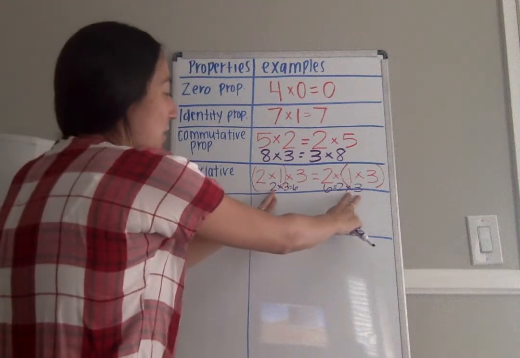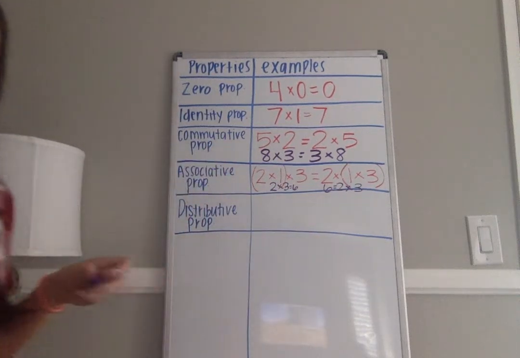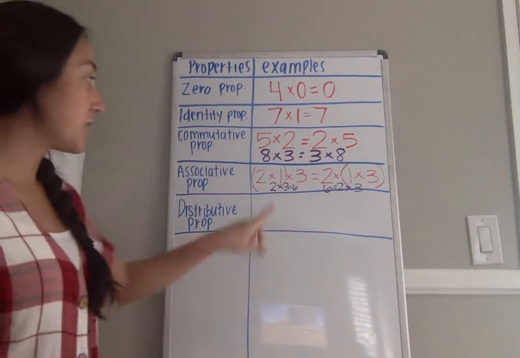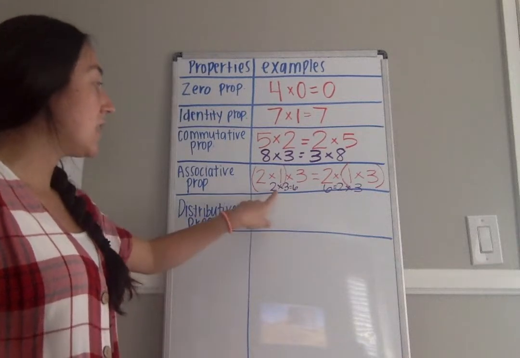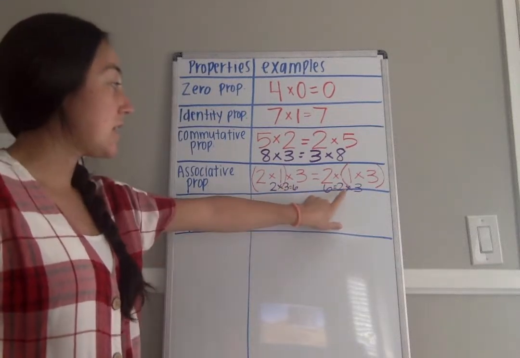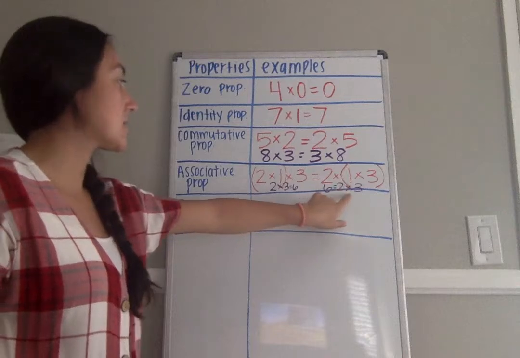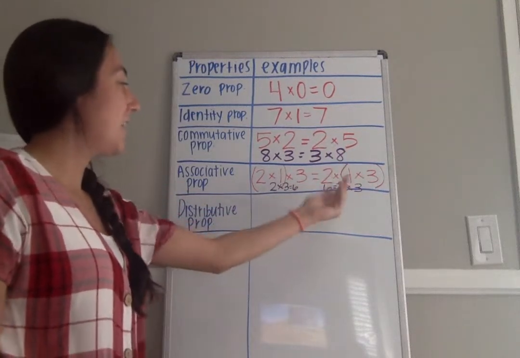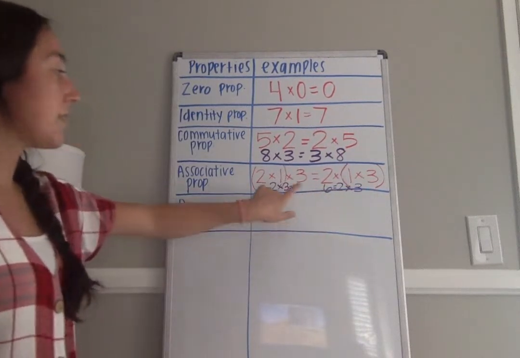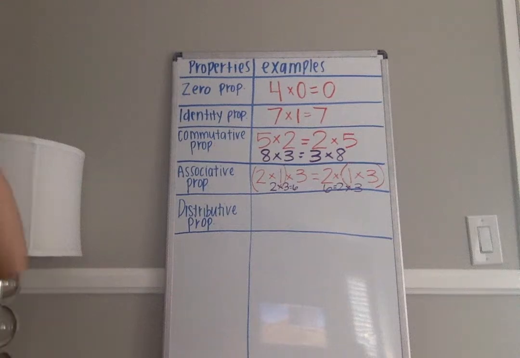Again, now this equation becomes the commutative property because the numbers are just reversed, but you have the same answer. So here was 2 times 3, and here was, oh, I guess it still looks like 2 times 3, but if I reverse it, it would say 3 times 2, and that still equals 6.